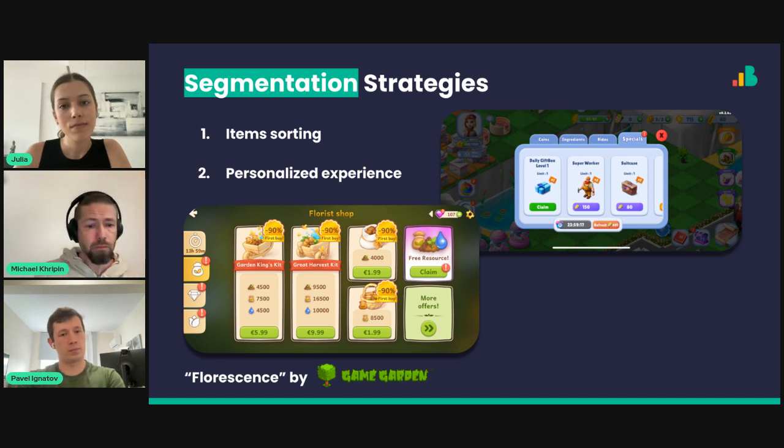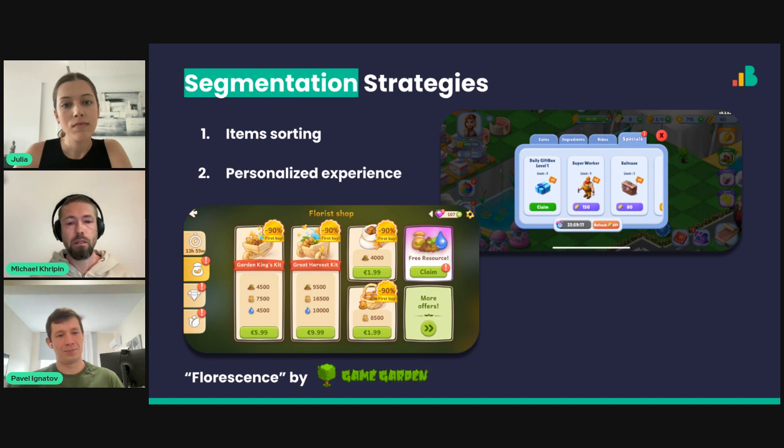You can adjust the shop layout to highlight items and offers relevant to each player segment, or even individual players. As you can see in Fluorescence game from Game Garden, which is one of our happy clients.